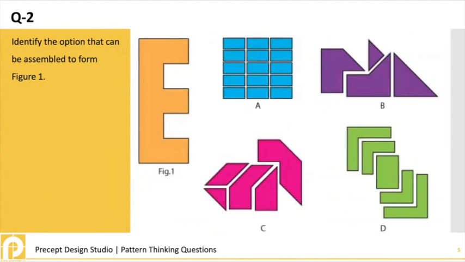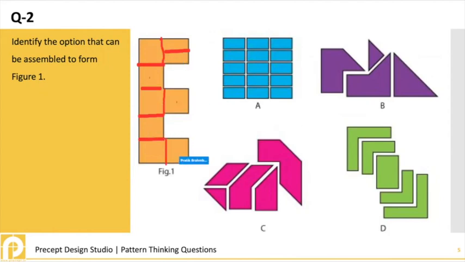And you may find a lot of colors coming in. Your first instinct may say maybe option A is right. But what if I say maybe that's too obvious to start with, and maybe that is something like a trap option also? Why? Because if I divide E into the modules that option A has, which is 1 and 2 modules here, and then I start counting how many modules E has in total to match with what is there in option A, I'll find 1, 2, 3, 4, 5, 6, 7, 8.